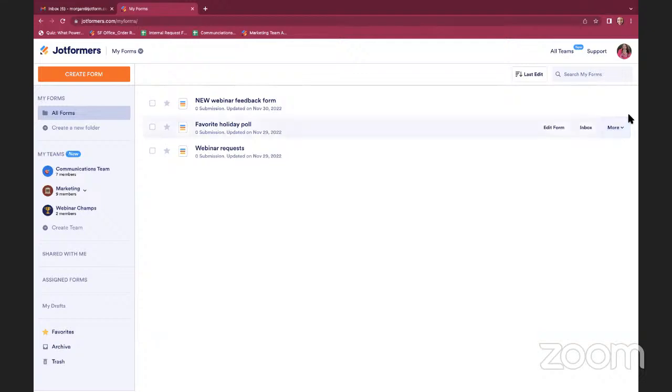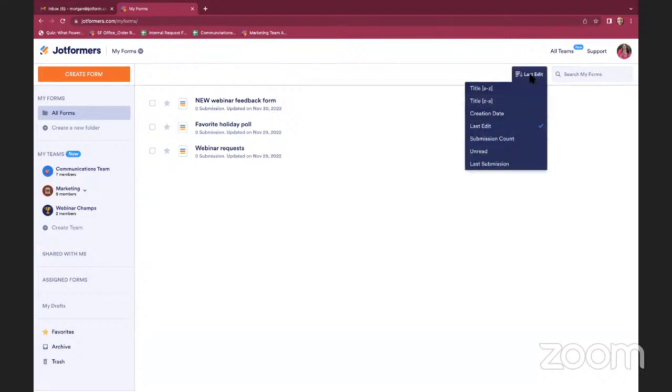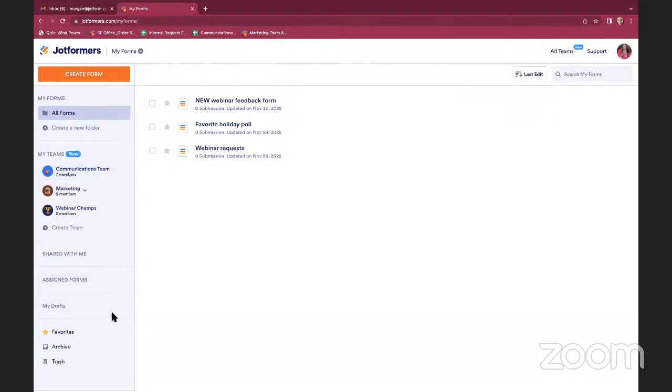And you can see that I am logged into my account. It looks identical to what you're familiar with from Enterprise, as well as if you're an individual plan user, it should look pretty much the same as your account as well. So just to quickly orient you to what's here, you can search and browse over on the upper right-hand side. On the left-hand panel here, you have different ways to access your forms, your archive or favorites, or what's assigned to you. In the center of the page are all of the forms that you have created where you can view and access them. And you have the option to create a form here.